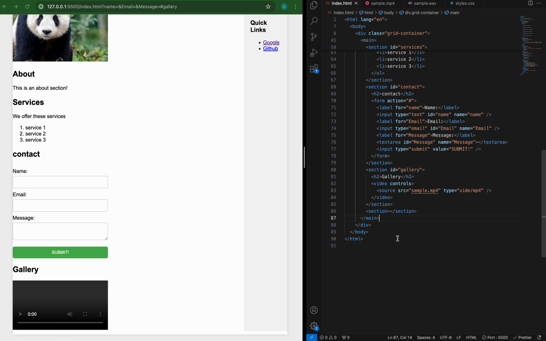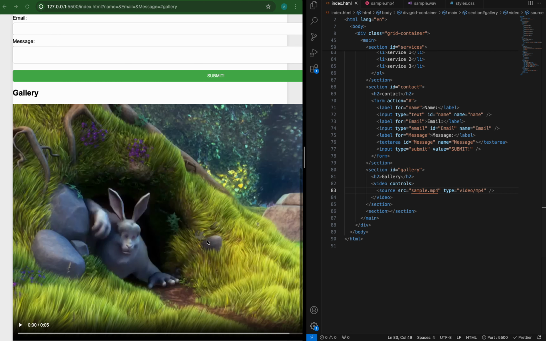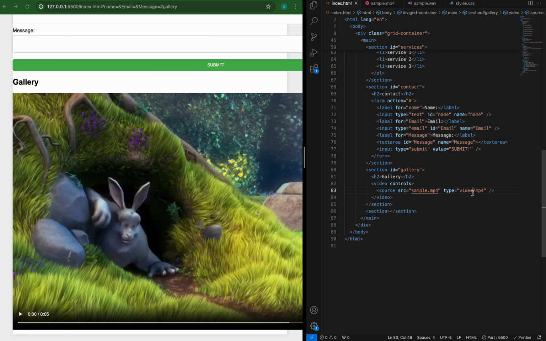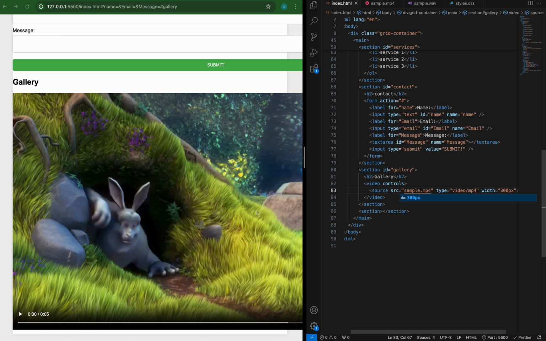What do we have now? We have an h2 tag, we have video, we have source, which is src sample.mp4, and we have the type, which is okay. Here I forgot the type needs to be video, I forgot the O, so it is like this. Also I can have a width of 300 pixels.